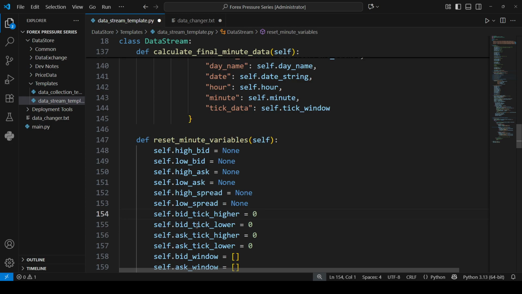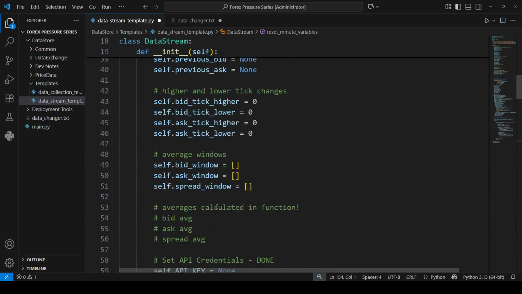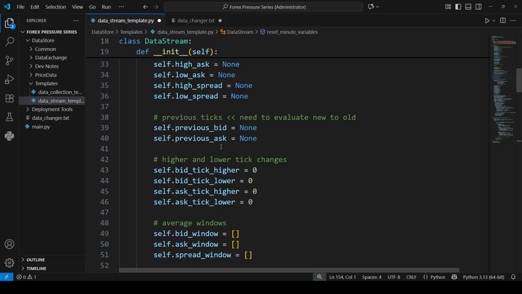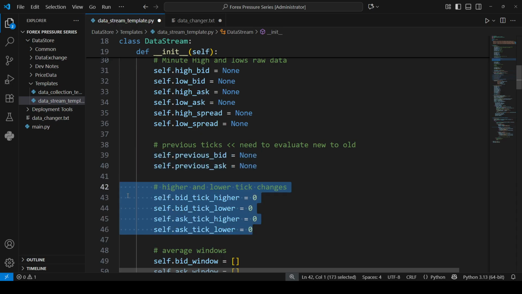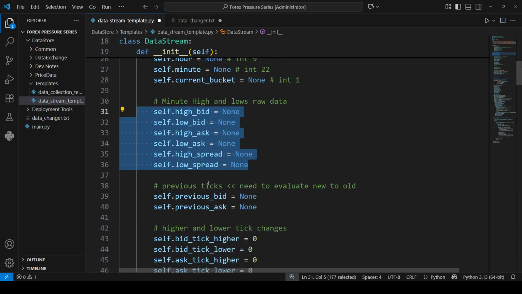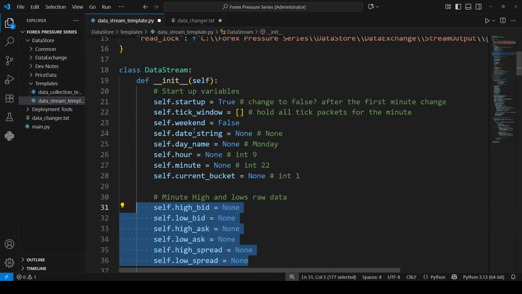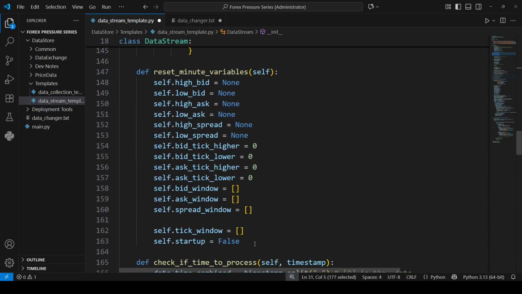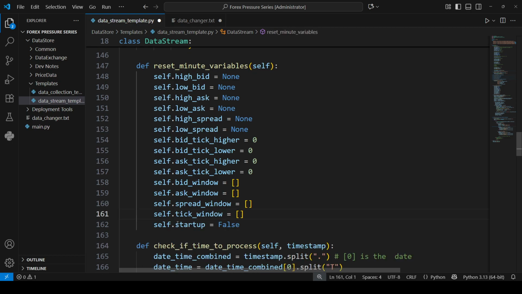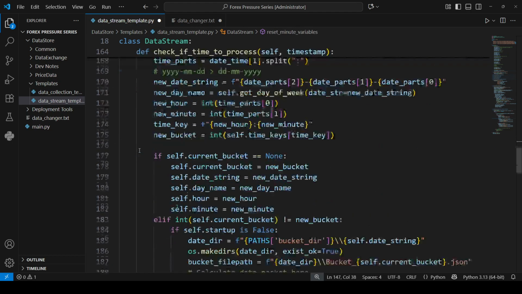Okay. So just make sure I'm thinking about that correctly. So the previous bid would be, and the previous ask would be the last minute. So yeah, it just adds another valid data point in, doesn't it? Because those two only affect the tick change rate here, not the high and low of that. So I'm happy with that. None of them need to be. The startup is not true, so we're not setting that here, are we? No, we're definitely setting that to false, because we'll only call this after we're done.